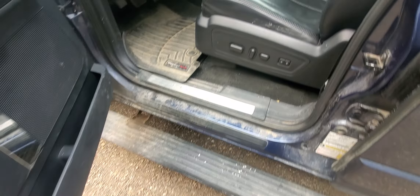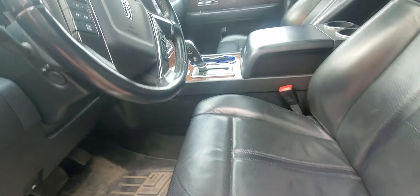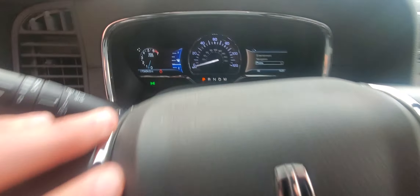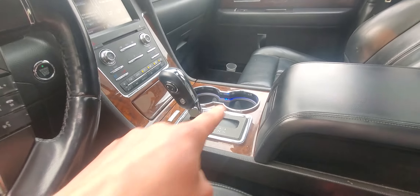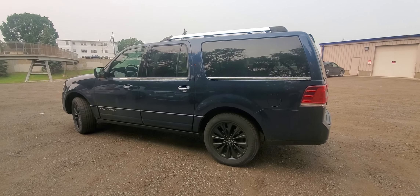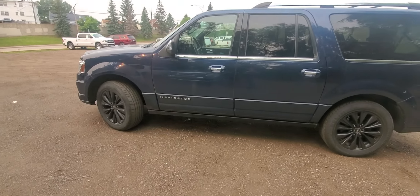We do have the little keypad code entry. Power running board works great. We do have memory seating — a little bit of wear there on the seat but nothing crazy for the miles. Automatic headlights — 74,000 miles, no dash lights on or anything like that. Does have the ambient lighting that you can change colors on. Overall super clean vehicle, runs awesome, and honestly for the price it's a super budget-friendly full-size third-row SUV with some really nice options. It'll be fully serviced — maintenance, new tires, everything. If you have any questions, feel free to give me a call or shoot me a text anytime.